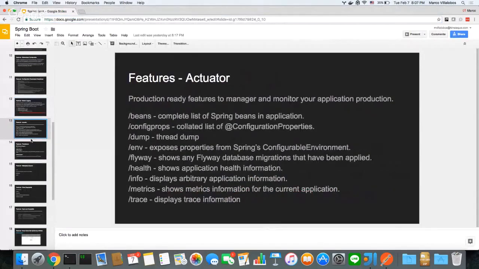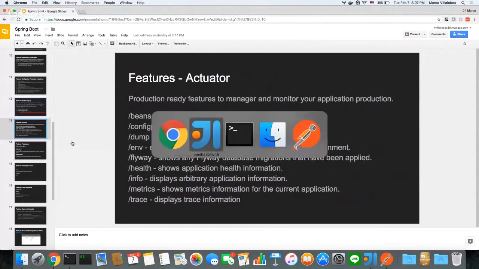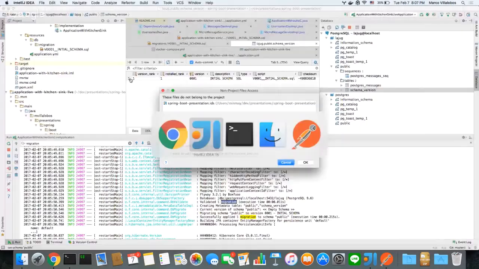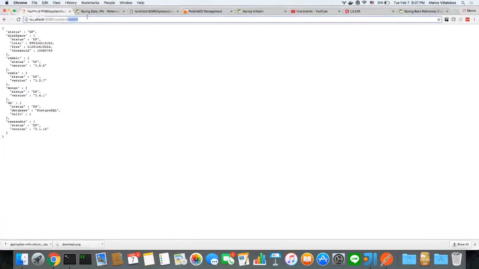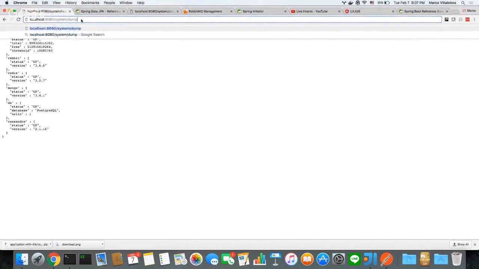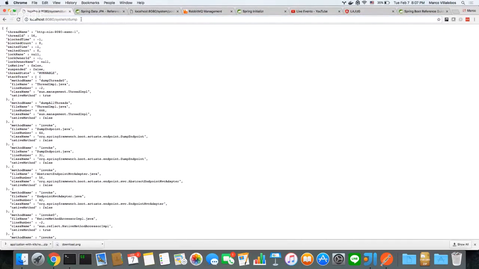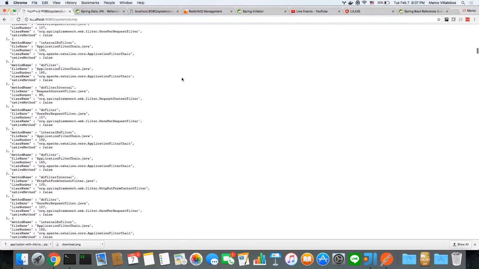All right, let's go through some of these. Thread dump. So it's a web app, so of course that has a thread. It has a thread somewhere, right? But sometimes there's concurrency issues. If you need to troubleshoot them, they're all available right here.